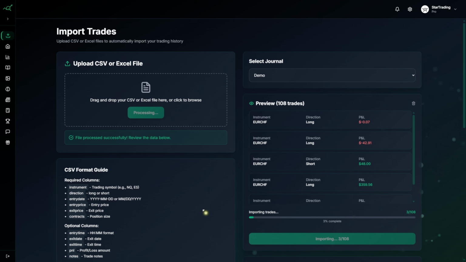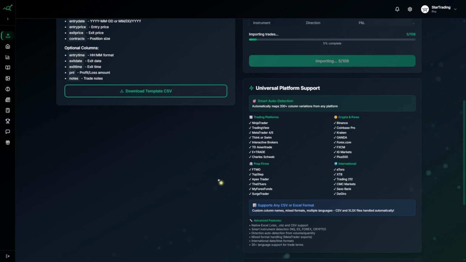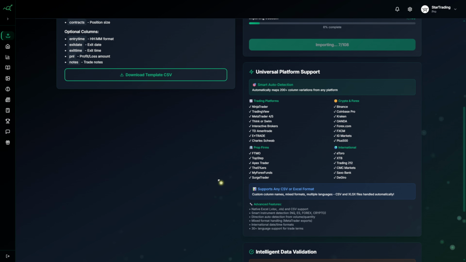Now here's the thing, TradeLens allows a lot of different broker statements, right? Whether it's a trading platform, a prop firm, a crypto exchange, or just an international broker overall. TradeLens will automatically identify which broker statement that is going to be and quickly going to add it to all of your different trades. However, in the case where you are having a broker statement that is not supported, then join the Discord in the description down below and we will add your favorite broker statement as soon as possible.